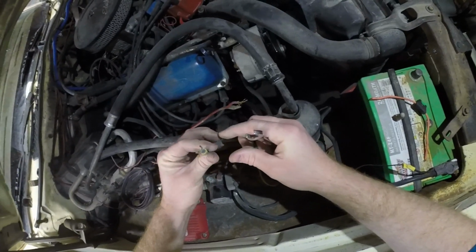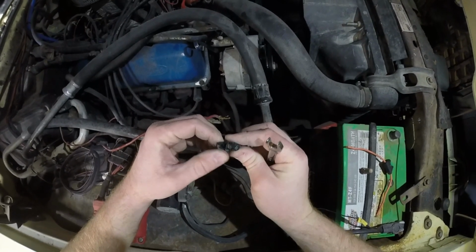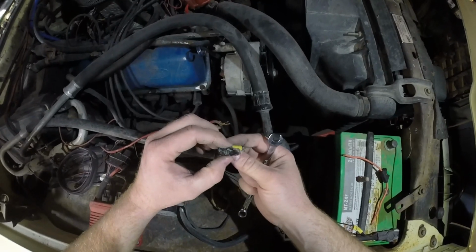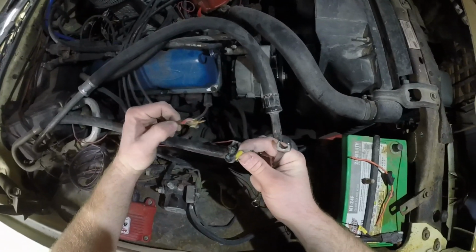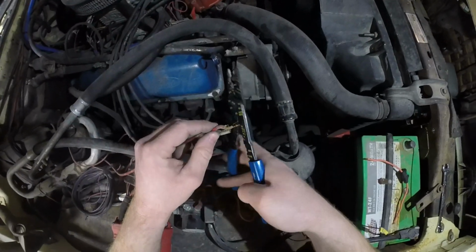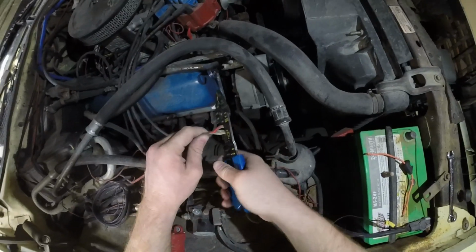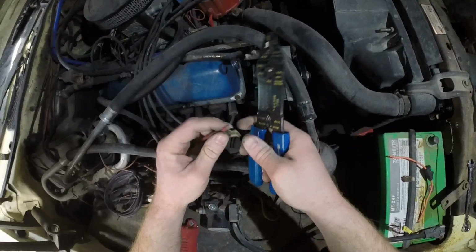Problem is I don't have any more of these little fingers. So it's pretty obvious that water got in this because it's green and corroded. And I'm pretty sure the corrosion created high resistance, which created heat, which caused this to melt. That just makes logical sense. I'm going to be halfway mature and cut off the corrosion. Let's see. Yep, no more green.